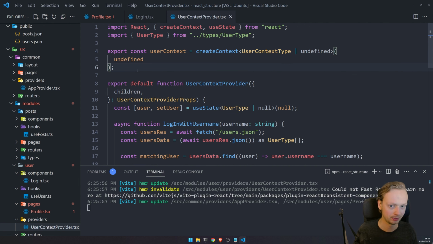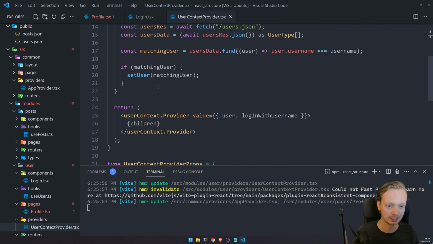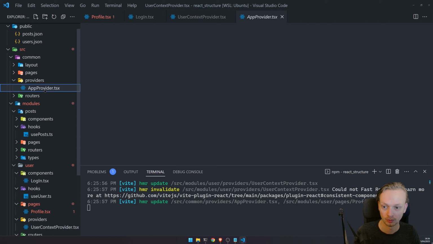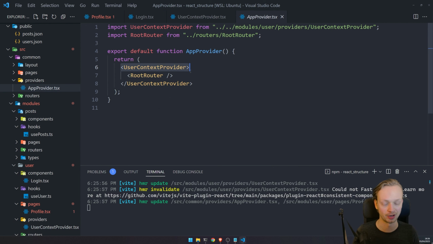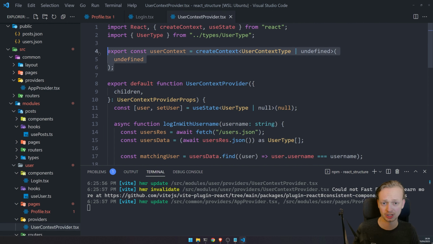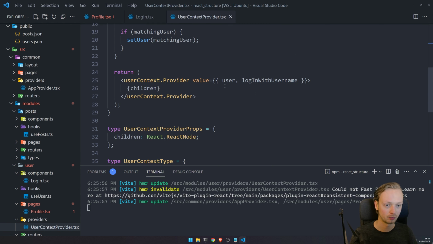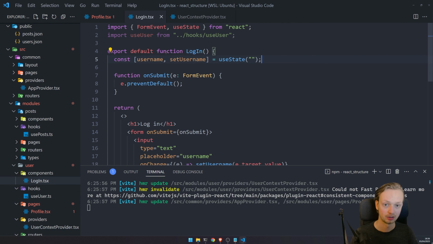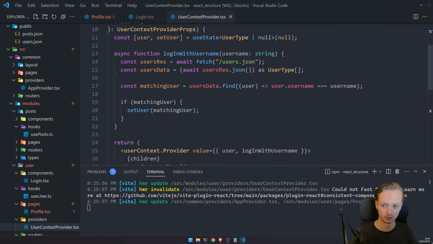Now the reason why we do that is, yes, we are adding a value always in the provider, but TypeScript doesn't know if we actually implemented the user provider. Only then will it, of course, assign a value to the user context. So we're just saying the user context is undefined by default. And then if at some point we do initialize the context provider, which in practice in our app will happen immediately, then we override it with the actual user context type. This does, however, mean that in our login, so we now want to use the useUser hook to consume the user context.